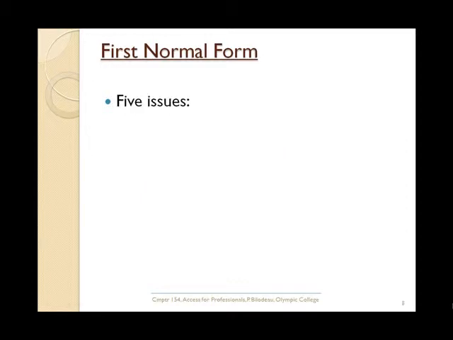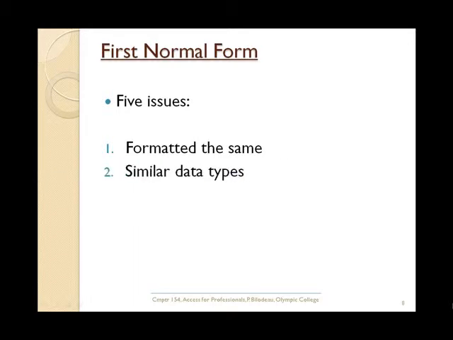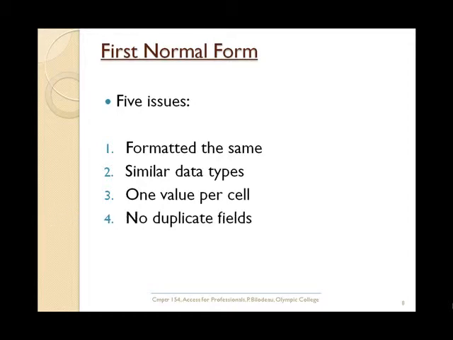To review, the 5 concerns for first normal form are that all values in a field should be formatted the same in each respective field. All values in a field should hold similar data types. Each cell should hold only one value. No repeated fields or groups of fields in the table. All cells hold data, though null values are okay. Tables designed this way meet first normal form design constructs and help you on your way toward having an efficient database with data integrity.